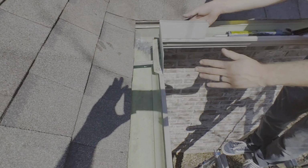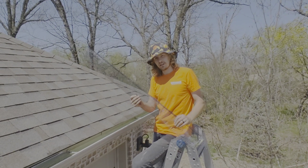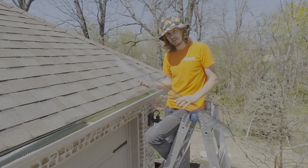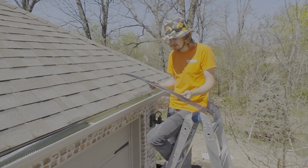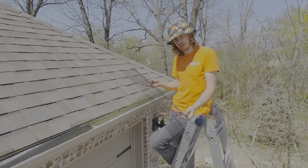And now we're ready to put gutter guards on. All right, we have our final step. It's the most important. It's the gutter guard. These are the good gutter guards. We're done with those plastic ones. These ones are going to last a lot longer, and they're going to do a lot better job. They're going to stay in place a lot better. This is an aluminum self-locking small hole gutter guard.